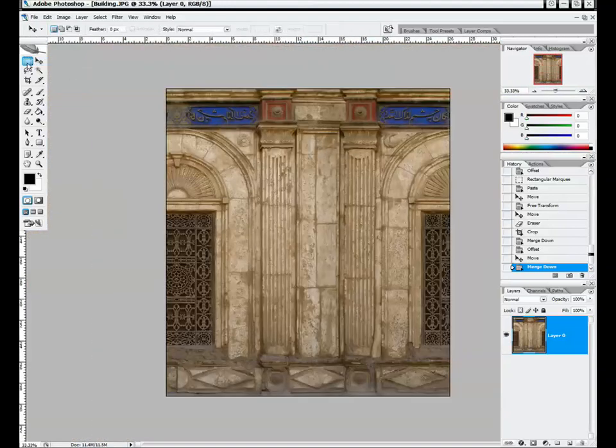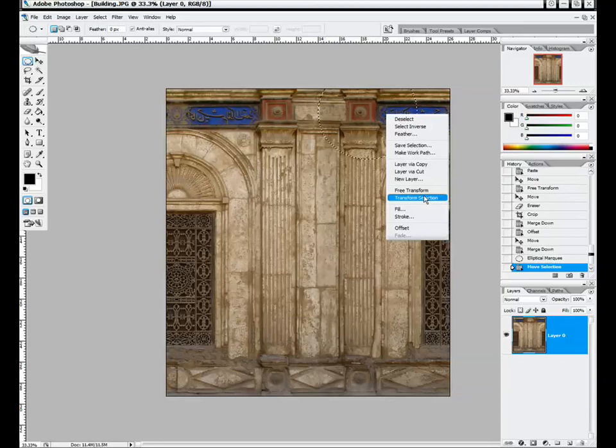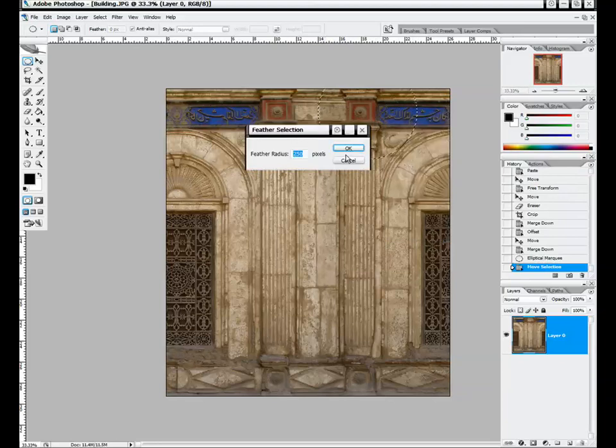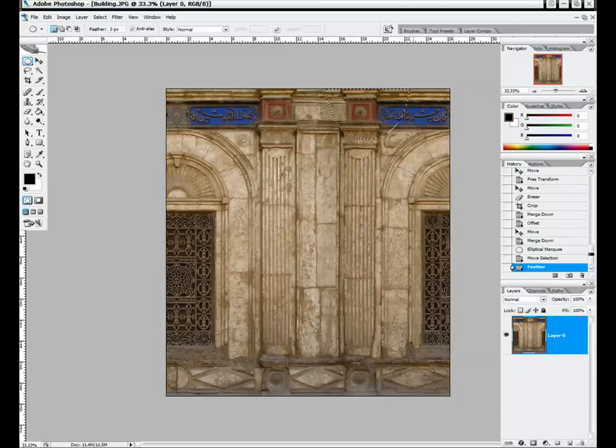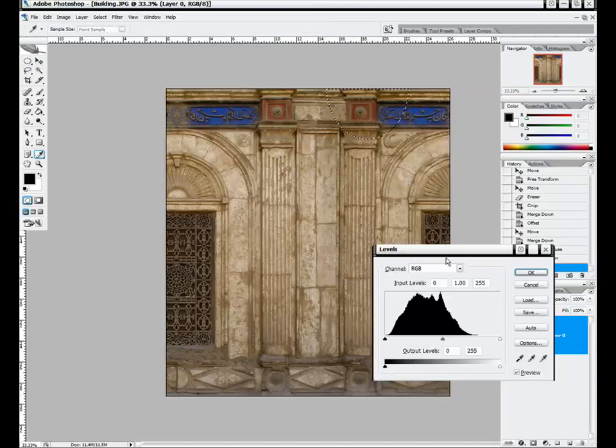So what we can actually do is use our elliptical marquee tool and just select this sort of block that we want to darken up or lighten up. Go to feather. I'm going to do 250 pixel feather. Shift L for levels, and I'm going to drag in that first part and just lighten up that area just a little. We don't want to mess with the color too much, because if we bring it in too much and lighten it with this tool, we will adjust the color. And it's more washed out on that left side, so we just want to kind of match. And if you take a look at the difference now, we can see that it's rather large.